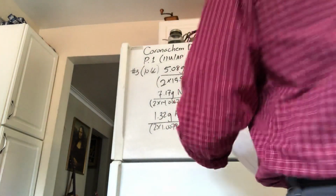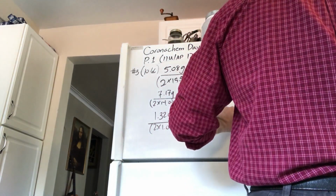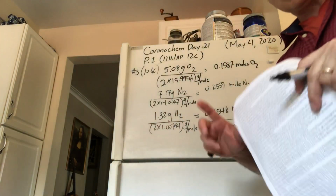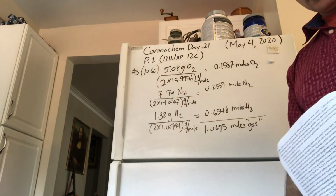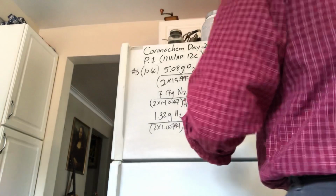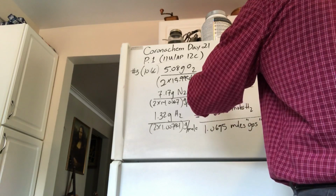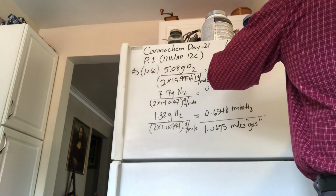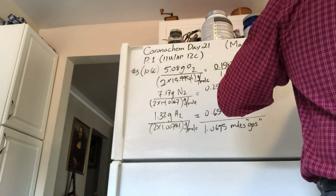And then if you add them all up, you're going to get 1.0695 moles of gas. We'll just say gas, because it's all these. Remember, Avogadro's hypothesis says it doesn't matter which gas you have, they're all going to have the same volume at standard temperature and pressure. That's not 100% true, but according to ideal gas law, it's close enough. Now, if you want to find the mole fractions, you're going to take this number of moles and divide it by this number, 1.0695, and you're going to get, so I'm just going to write mole fractions. Okay, and for this one it is 0.148.